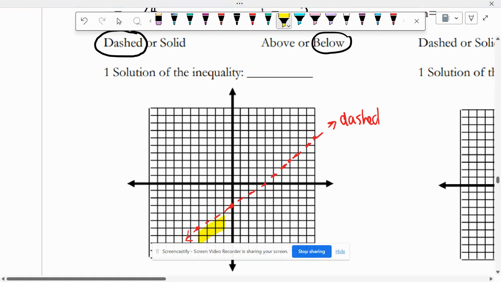So that means that any ordered pair that is going to work for this inequality is going to be in the shaded region. So what is one ordered pair that you can see in that shaded region? Anybody, pick one ordered pair. 6, -4, 2, 4, 6, -1, 2, 3, 4. Yes, 6, -4 is a solution. Anybody else see one?